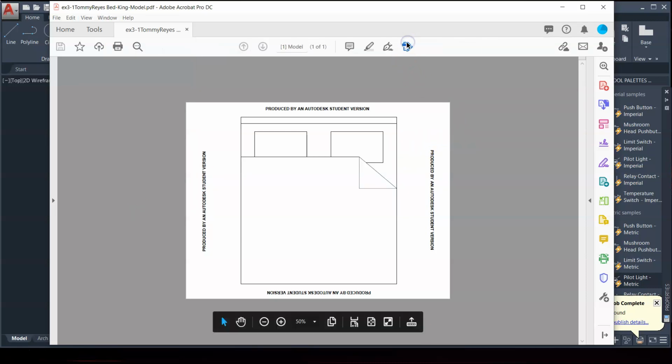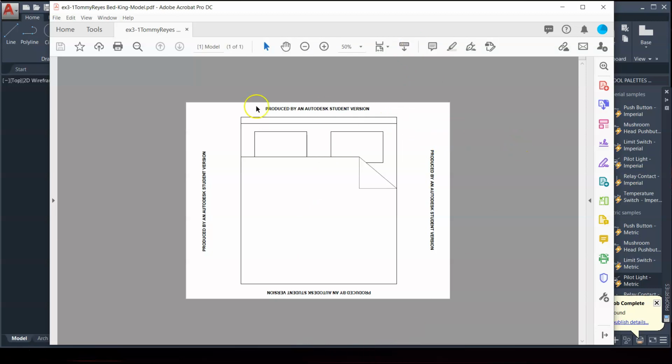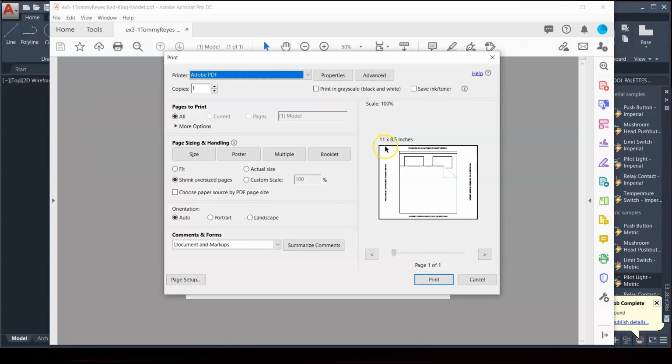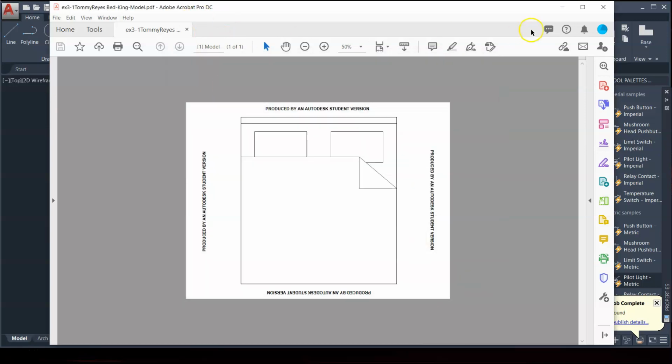Oh, wait. Here. No. Anyway, if I go to print this, I know this is 11 inches by 8.5 because it says it right here. Anyway, that is all.